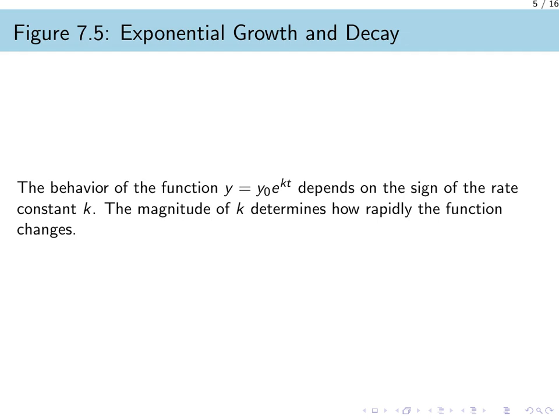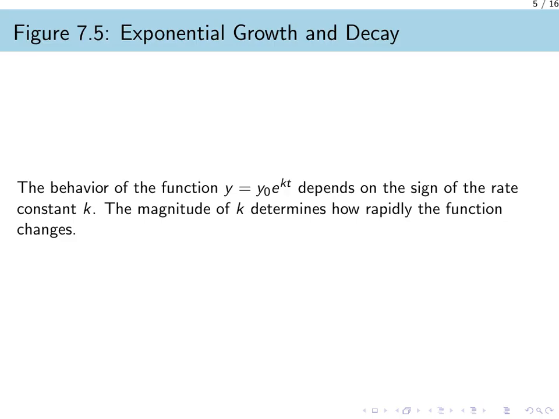Here we can visualize the solution for exponential change, which describes how a quantity grows or shrinks over time. The graph on the left shows exponential growth, which happens when the rate constant k is a positive number. Notice how all curves start at the same initial value, y naught, but a larger value of k, like 1.3, creates a much steeper, faster-growing curve. The graph on the right shows the opposite case, exponential decay, which occurs when the constant k is negative. Again, the change is more rapid for a k with a larger magnitude, like negative 1.3, causing the quantity to decrease toward 0 much more quickly.